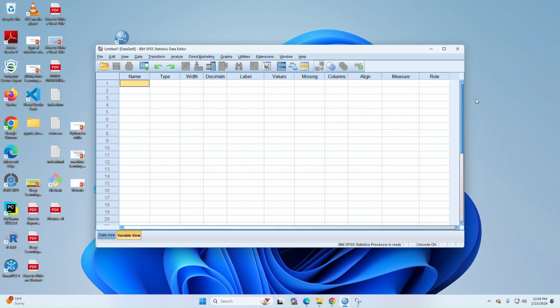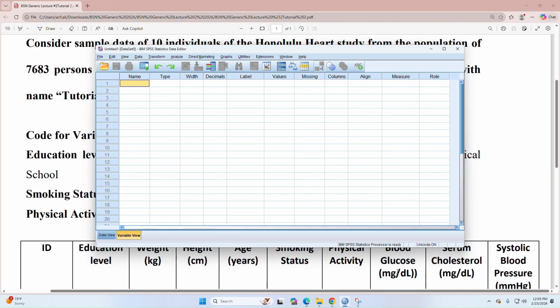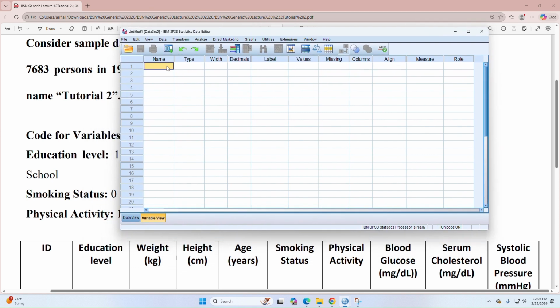The first variable is ID. We enter the ID variable, and the second variable is education. Press enter button. Our third variable is weight. Press enter button.